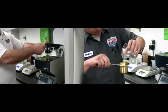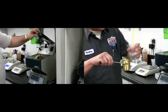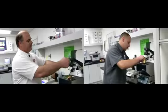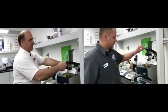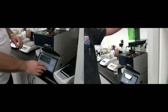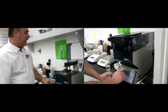And this is a little different than the Cleveland Open Cup, which is this tester here, in the fact that there's a rotor that turns very slowly, and it allows the fumes to be built up within this headspace, and then you introduce an ignition source and then detect the flash, which is then reported on a hard copy.